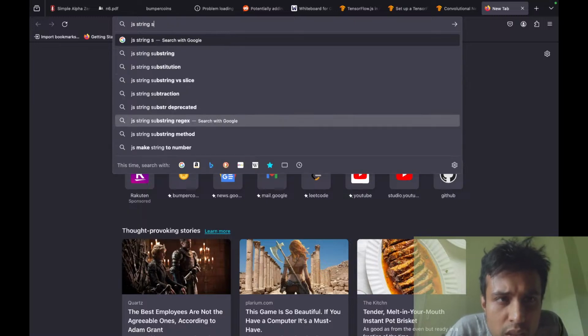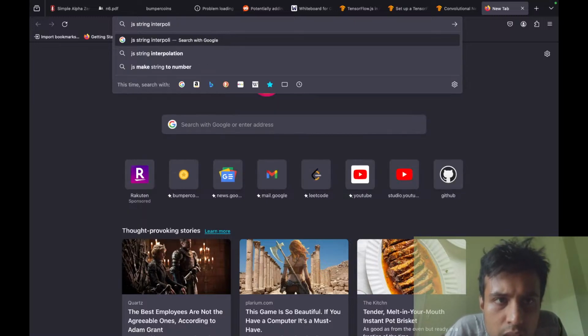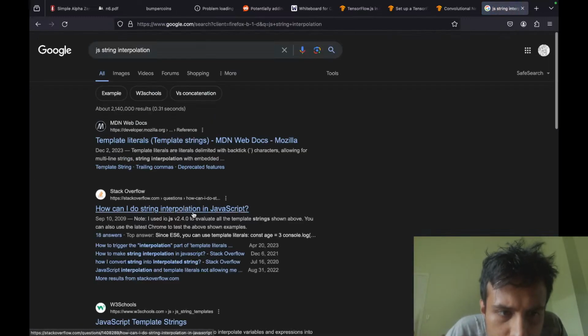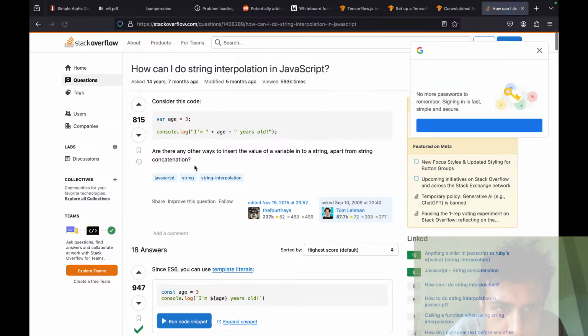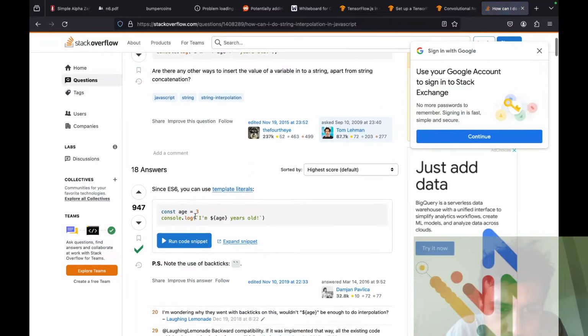Interpolation. So backtick, let's copy that.